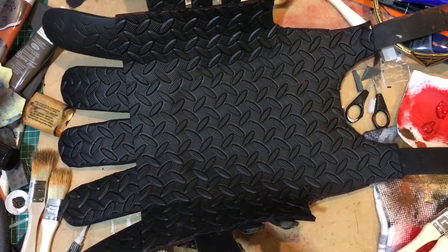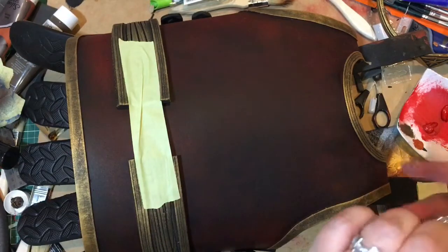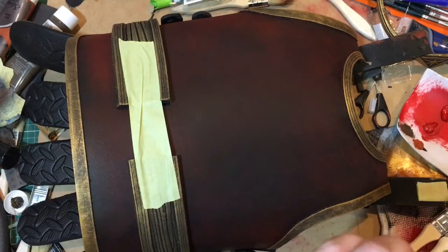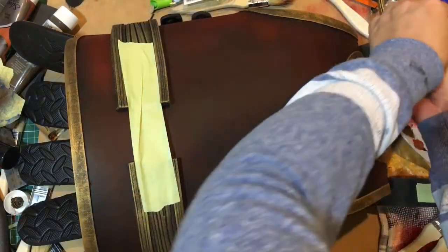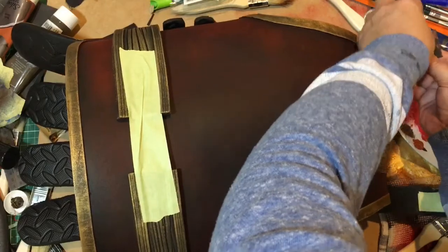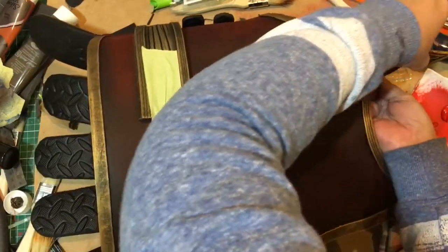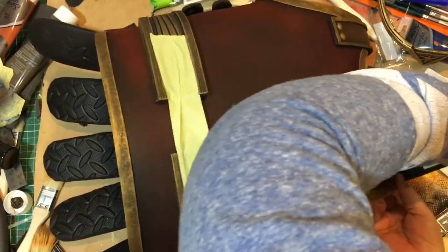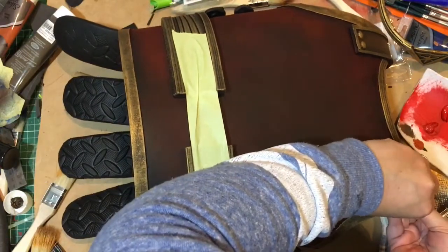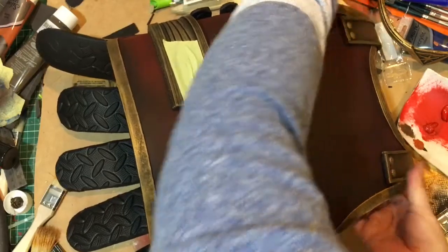Okay, I'm going to masking tape this together just to get a feel for it. See, the problem is I can't super glue in anything because he hasn't tried it on since I had those very first pieces. I don't even know if it's going to fit. So that's a bit of a problem, but he will be over tonight and I will be showing it to him and then working out what I can glue together for him to get it on and what I can't, because if I can glue pieces together, obviously that's what I'm going to do.